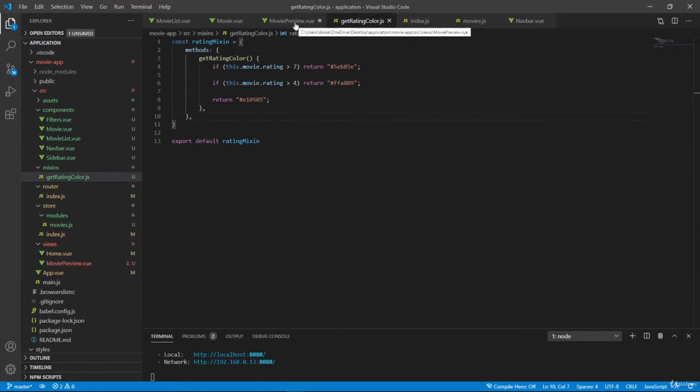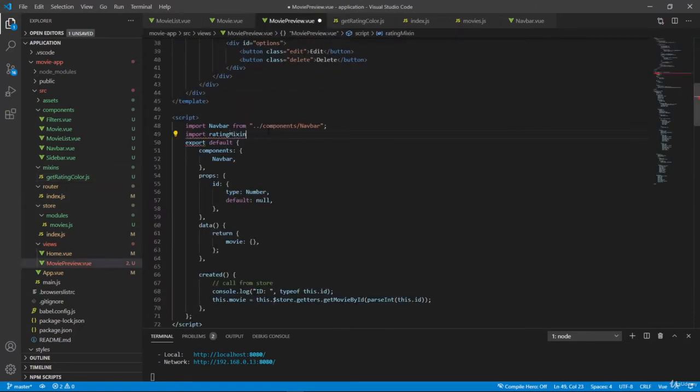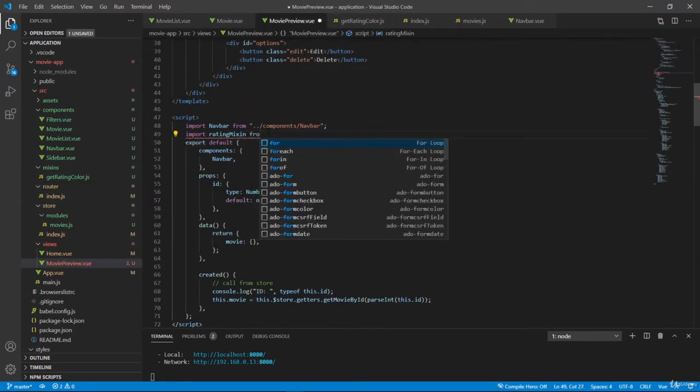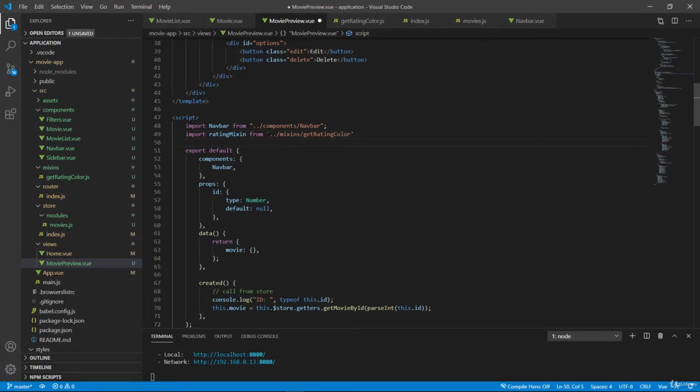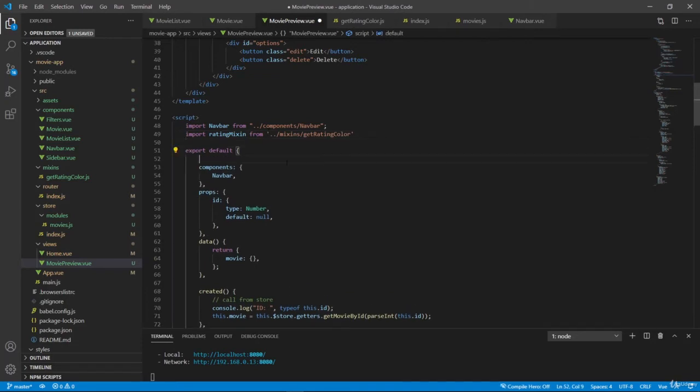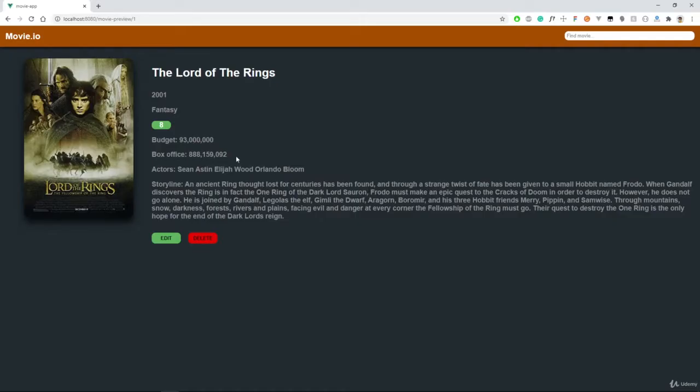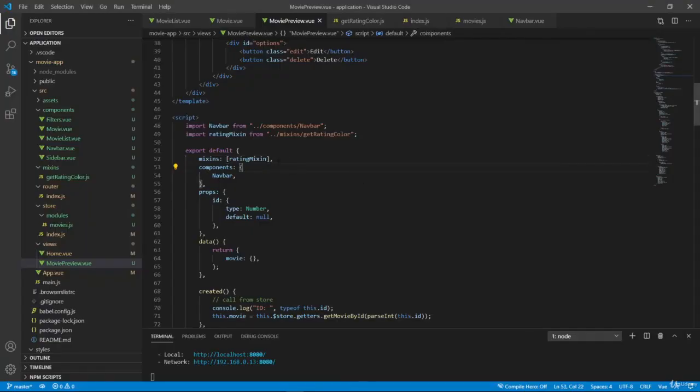It's called ratingMixin, from, and then here let's navigate to mixins, to this getRatingColor. Then the only thing that we have to do is register mixins here and tell this component to use this rating mixin. So let's save and check whether we have the same thing going on. It works. Yeah, that's cool.